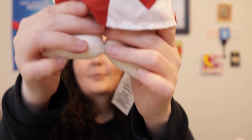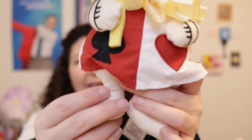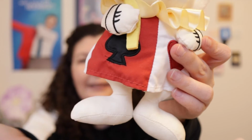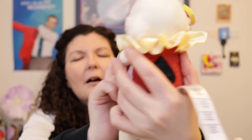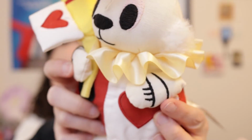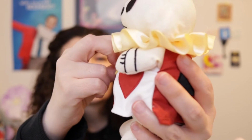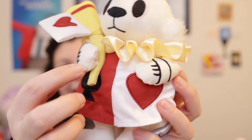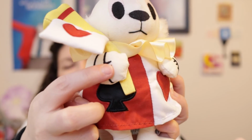And his body is made of that same white polyester material that I don't know what it is. And he has feet. No definition on the feet, but like they're feet, but there's no paw marks. Whereas on his hands, he does have embroidered black stitching. I think they're supposed to be gloves. Like it's the same material as his body, his arms and hands, but I think it's supposed to signify gloves because he doesn't have embroidered marks right at the beginning of his paws. They're near toward his wrist.